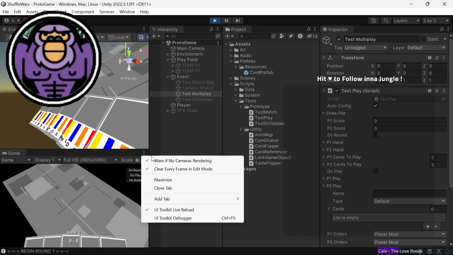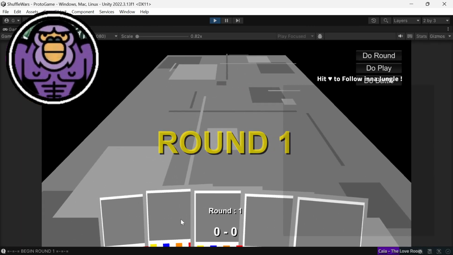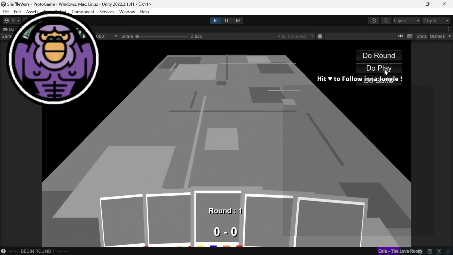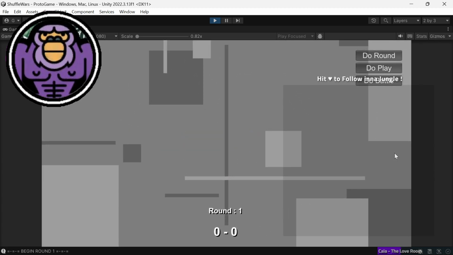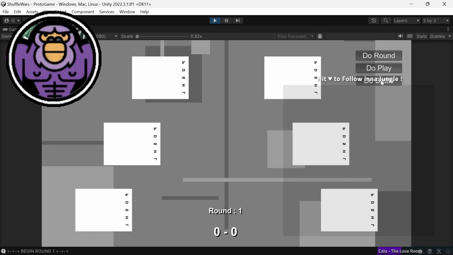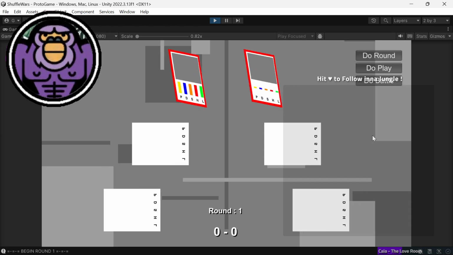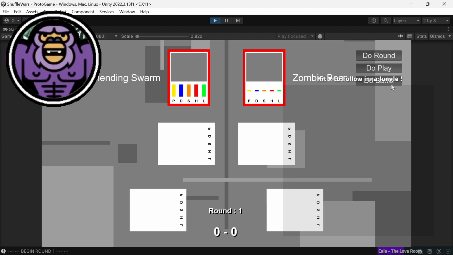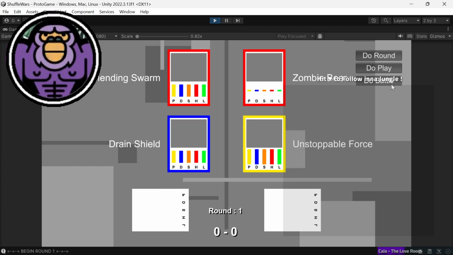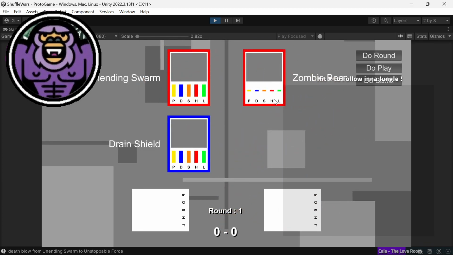Okay. So here we are. I say play. Say battle. We're ignoring the thing we see. Okay, so these numbers are not right. That cannot be right. Poor zombie bear.